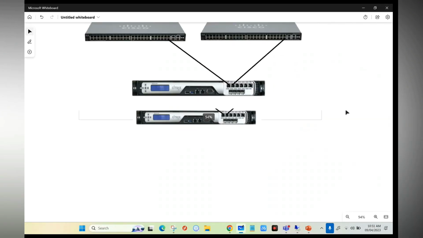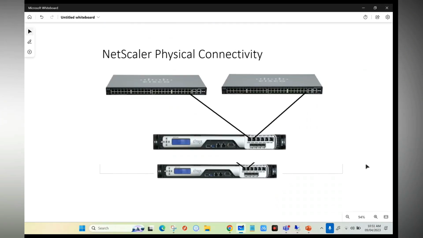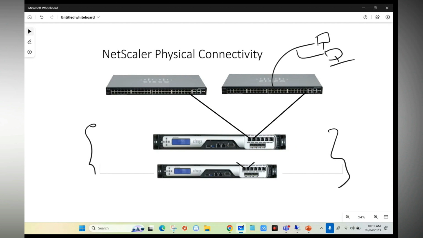So see guys, you have a network switch. To this network switch, you may have backend connectivity to the servers or your computers, etc. Now you have placed your NetScaler in the rack. Okay, so this is rack mounted, and now you need to do the cabling. You need to connect one end of the cable to the switch and another end to one particular switch port.